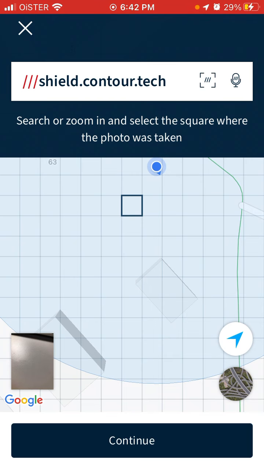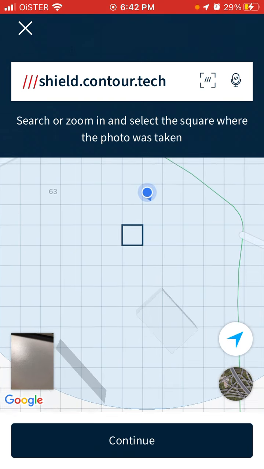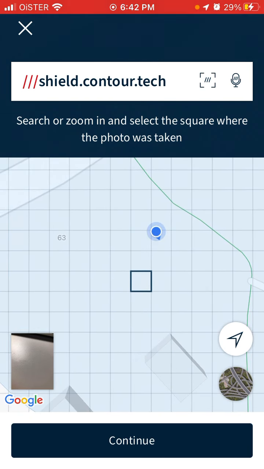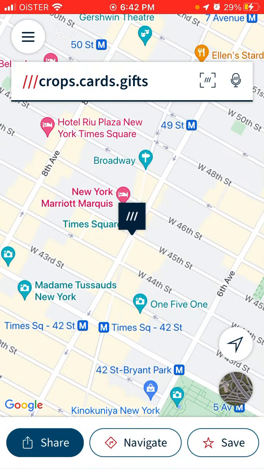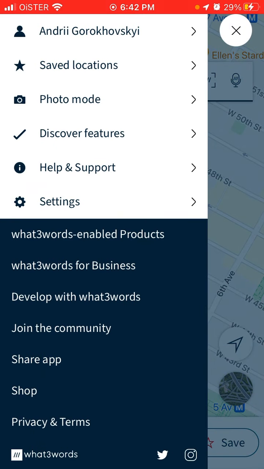And then you can zoom in to select the square where the photo was taken. And then you can just share it. So that's kind of cool.